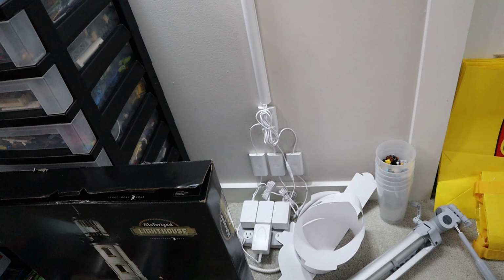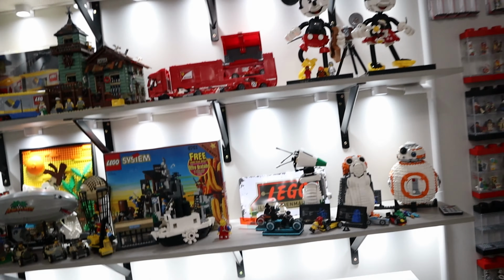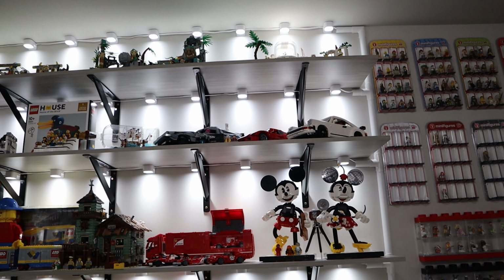And then over here is the same story. Clean conduit, running down the wall, bit of a rat's nest, but it's done. We now have the room fully illuminated. Now, this inches us one step closer to total Lego room completion.